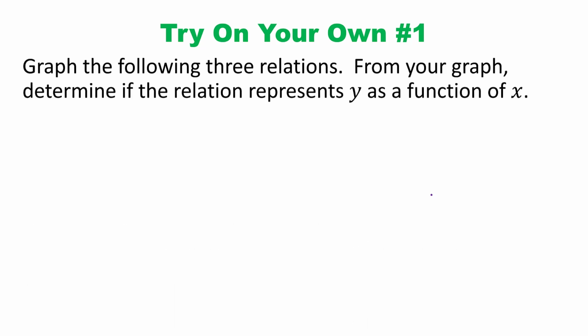All right, and now throughout these video lectures, I'm going to have some problems that I want you to try on your own. And this is the first one. I want you to graph the following three relations. From your graph, determine if the relation represents y as a function of x. Okay, so do this on your own. The first graph is y equals 3. The second, y equals 2x minus 3, and the third, x equals negative 2. If you need to pause the video for just a minute, you can do that and write these down. Make sure you've done this before next class so that we can talk about this in our next class.